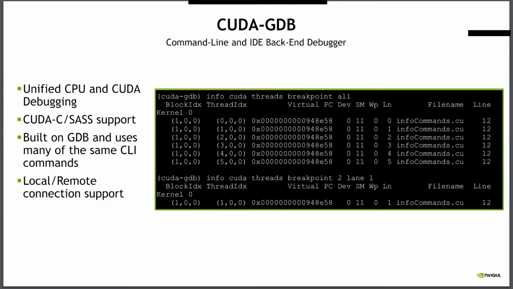All right, before we get into a bit of this hands-on session, let's take a quick look again at CUDA-GDB and a couple of the other tools. So a reminder, CUDA-GDB is unified CPU and GPU debugging, right? So you can use this. It's built on top of GDB, so it uses the same CLI arguments for stepping through the CPU side of the code, and certainly adds that GPU support, where we have both local and remote connection support.